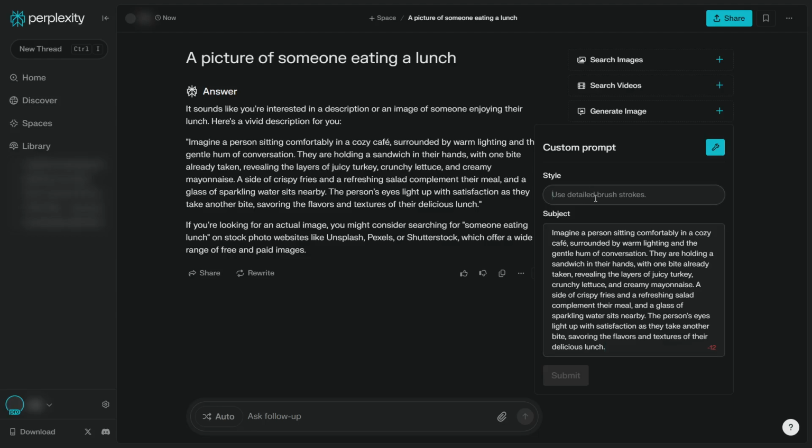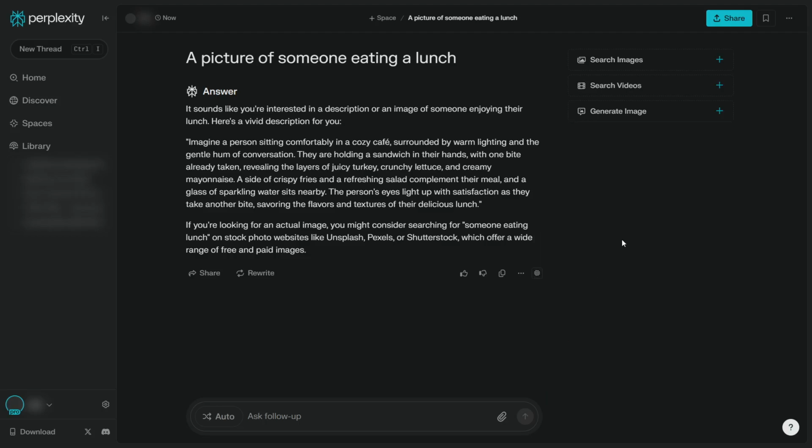This is where you can specify the style of the image. I guess I'm going to be using a 2D picture. And this prompt is a bit too long, so I have to, let's say, remove this section. All right, let's click submit and wait until it finishes.